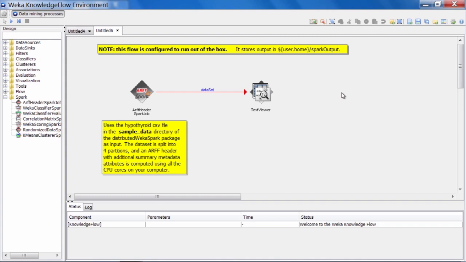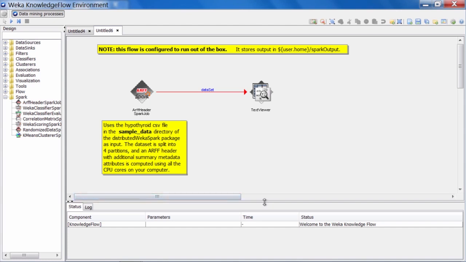Now the goal of this job on the hypothyroid data is to analyze that CSV file and produce some summary statistics, and do this in a distributed way. At the same time, it collects all the information that's necessary to create an ARFF header, and it stores this. Then any future jobs that we run can make use of this ARFF header information straight away and not be required to analyze the CSV data a second or third time before they can run. So we can go ahead and execute this and see how it runs.